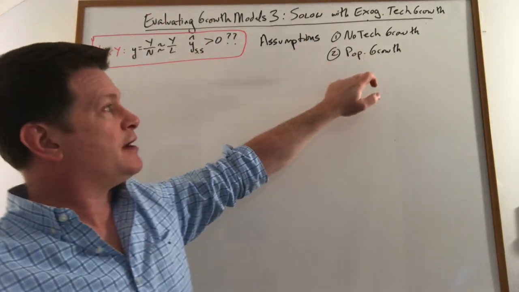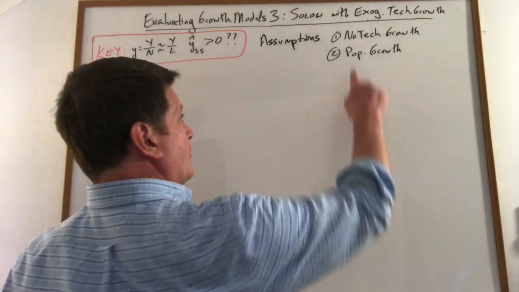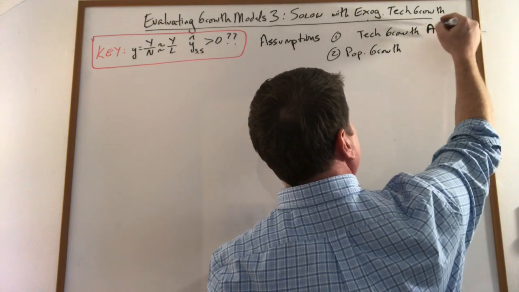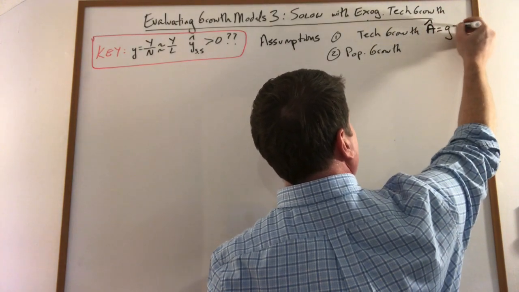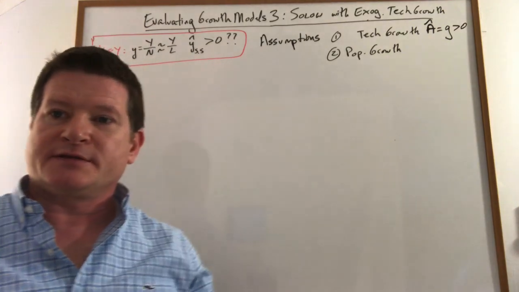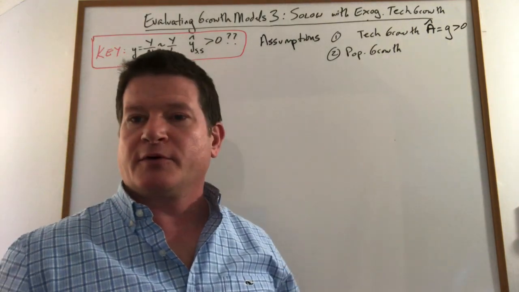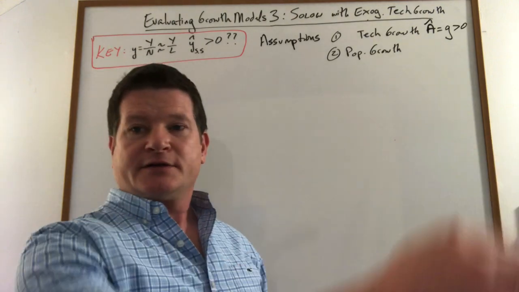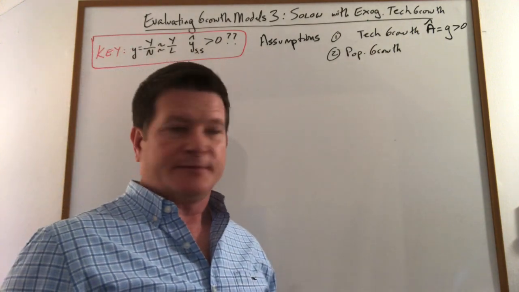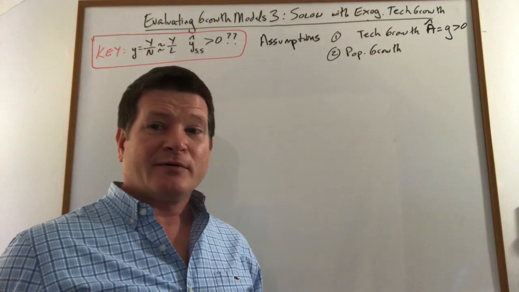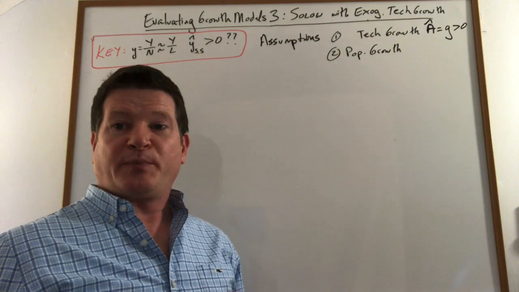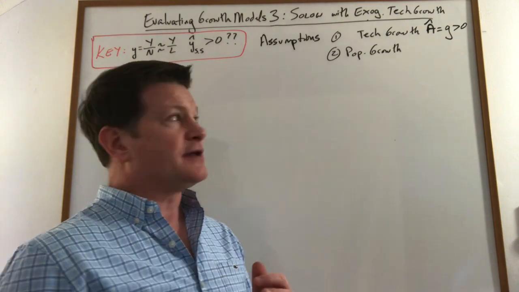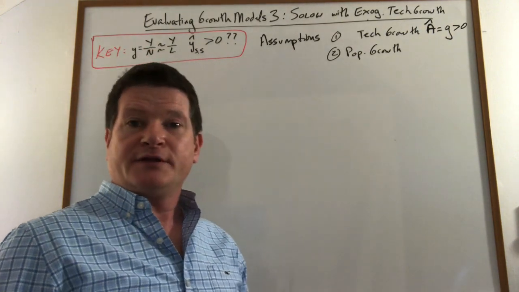The assumptions in this model is that we will have technological growth, so we can change that. And we're going to assume A hat is just growing at some rate G that's positive. G could be a number, 2%, 3%, whatever you like, but it's just going to be a constant growth rate generating new technology. Now, we remember technology is going to allow us to produce more per capital and per worker, and so it's really going to be the key to generating growth in GDP per capita in the long run.